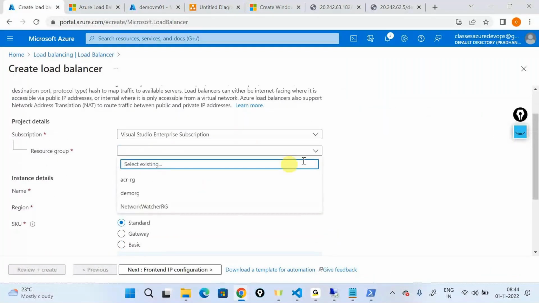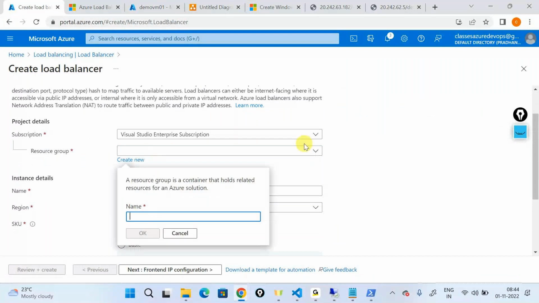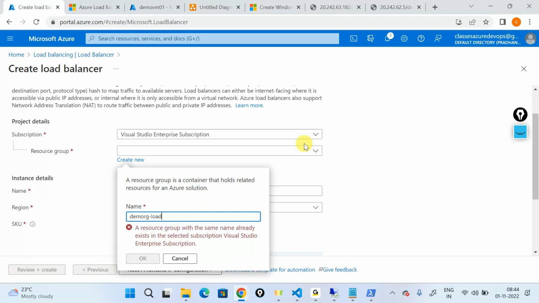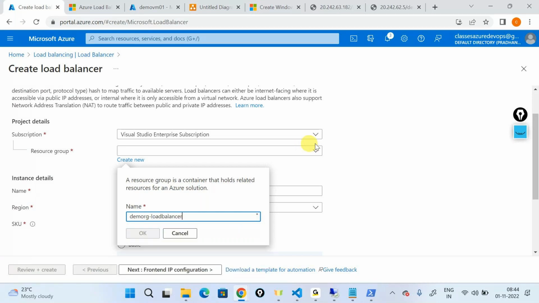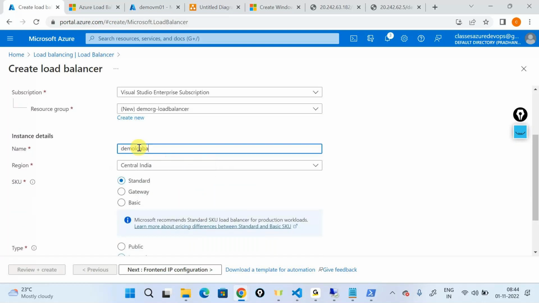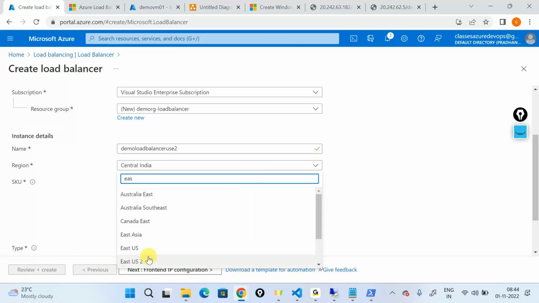Let me say this is demo RG load balancer, and add this. This is the demo load balancer here. The region has to be ECS2 only, same as the network and same as the machines.